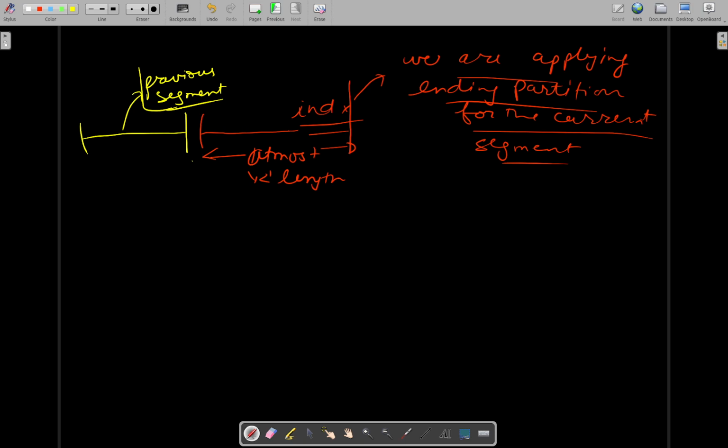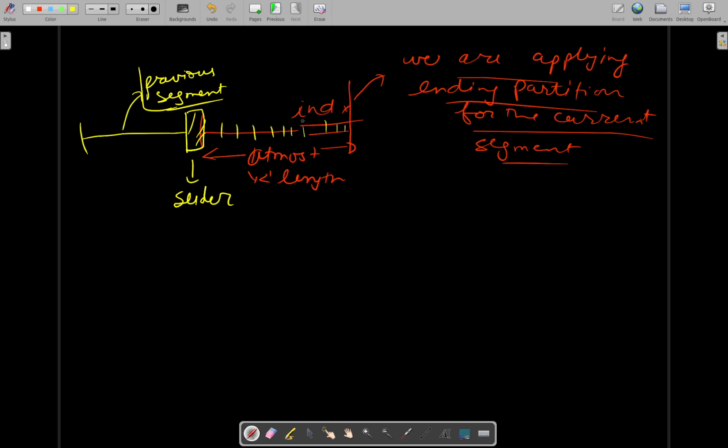So if you consider this as a slider, you can place this slider anywhere here.